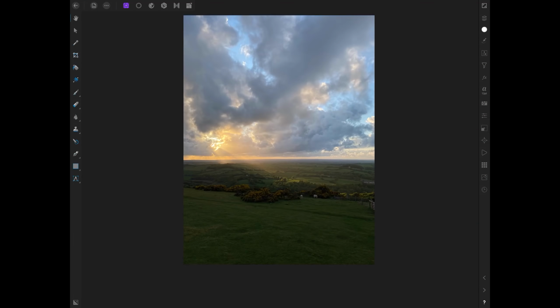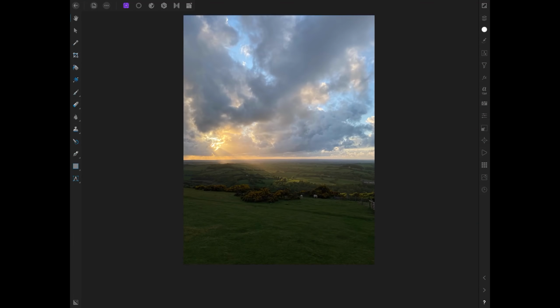So I've opened a photo straight from my iPhone 11 Pro and I haven't done anything at all to this yet. So just so that you can see, these blue spots are there to help you see my gestures. And when I open up studios and personas, you'll be able to see what I'm touching a bit more clearly.